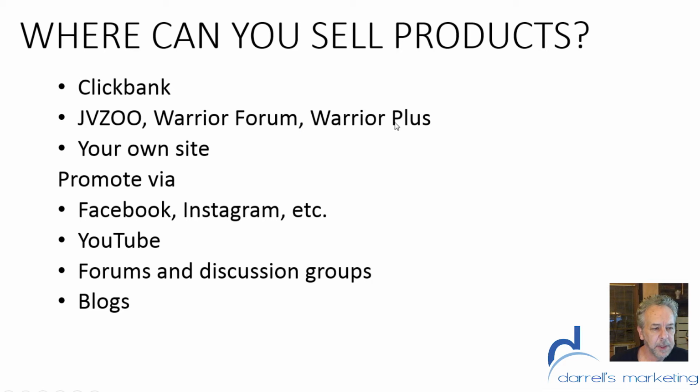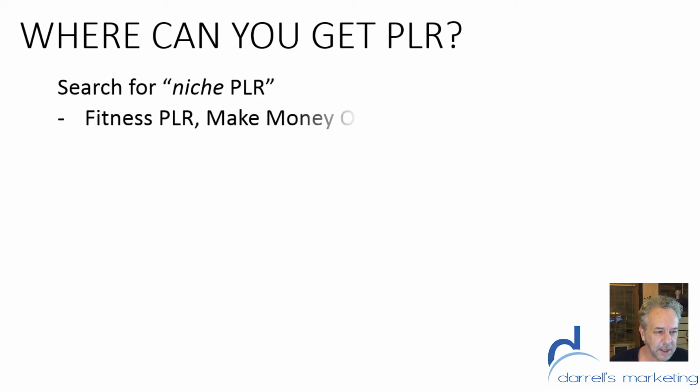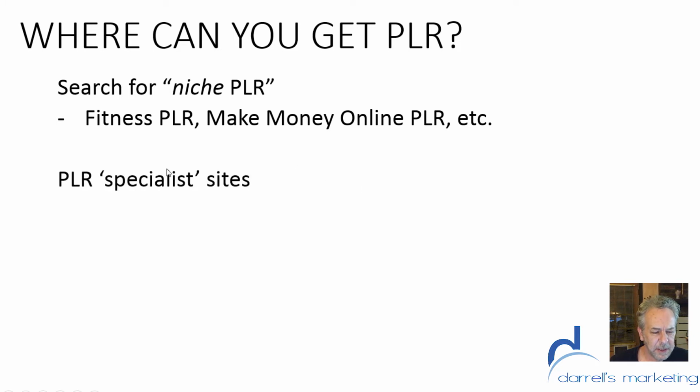Now, where do you get good PLR? Well, one of the best places to do it is just search for the niche name and PLR. For example, if you're in the fitness niche, search for fitness PLR. Search for make money online PLR, etc. When you do this, you're going to find PLR specialist type sites. These are companies and creators who create nothing but PLR material.